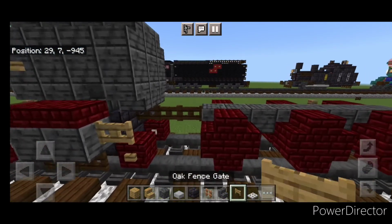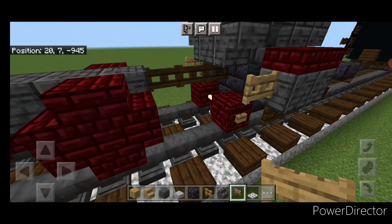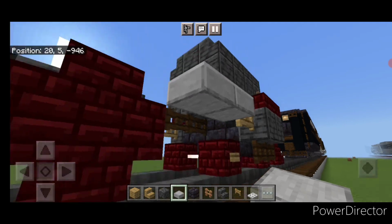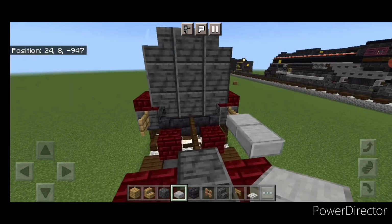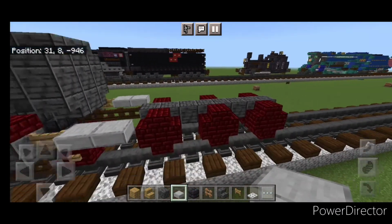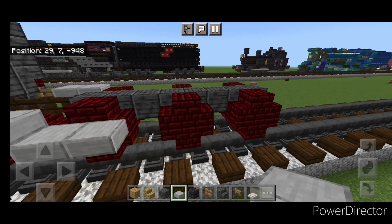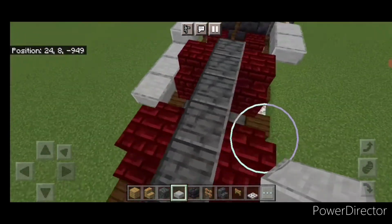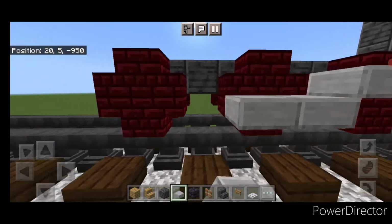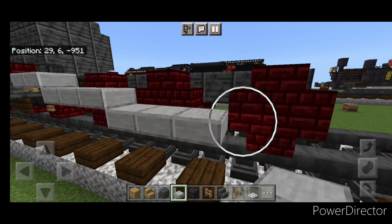Now we'll do the driving rod, so come up here. And we're going to put a sideways oak fence gate coming off each piston, like this. Then, behind it here, on the upper hitbox, we'll do 2 smooth stone slabs up here. And same thing on this side over here. Then, we'll move down 1 hitbox and do 3 smooth stone slabs. And then 3 on this side over here. Then we'll move down a hitbox again, and we're going to do 4 slabs. And of course, same thing over here, 4 slabs here.